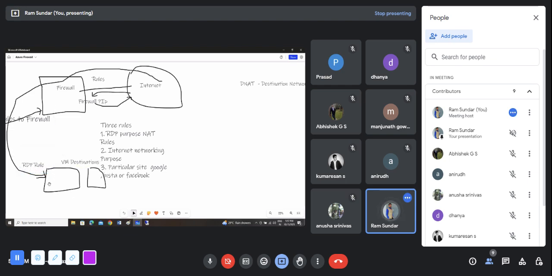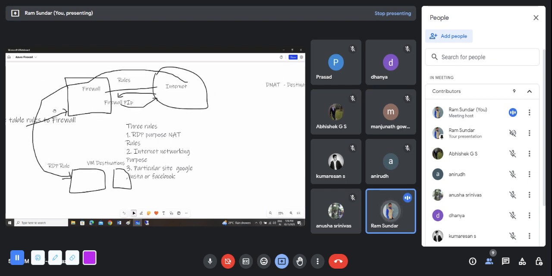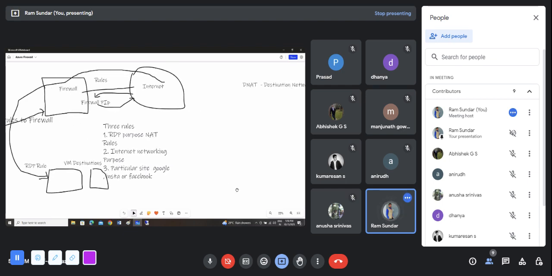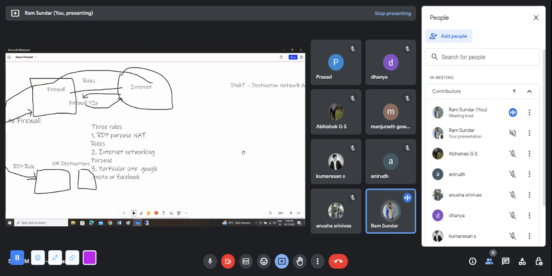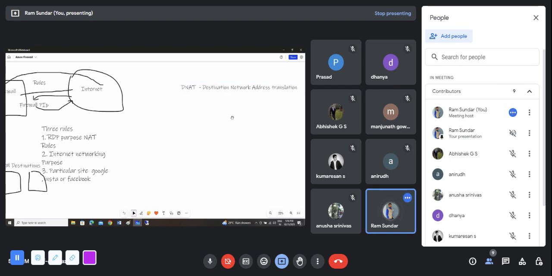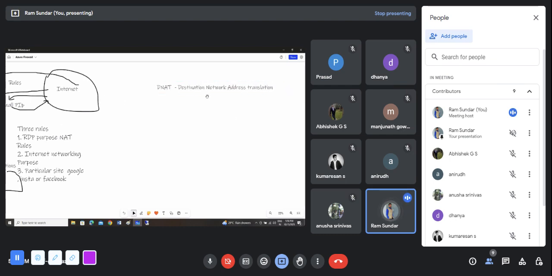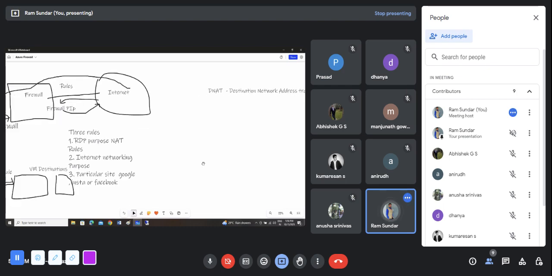Make this point clear: to take my VM RDP, because now everything is blocked. Through the route table, the firewall is blocked. My RDP is also blocked. How can I achieve my RDP? I need to create one rule at any cost. That rule is called the Destination Network Address Translation rule. Try to understand clearly.